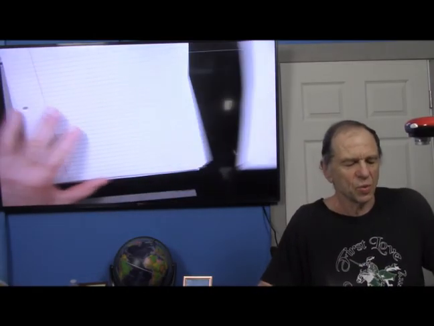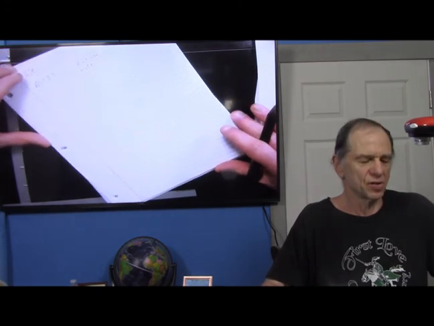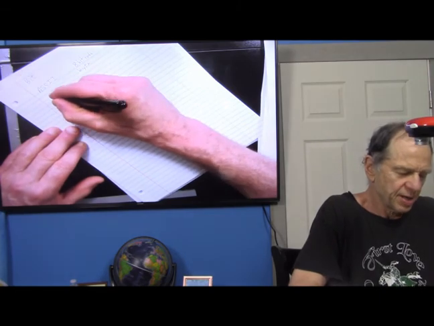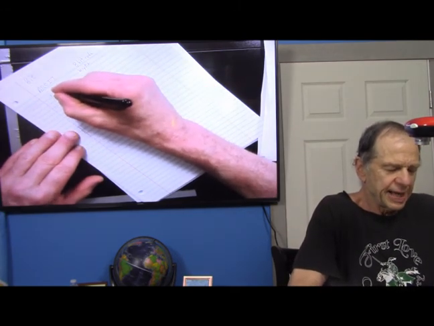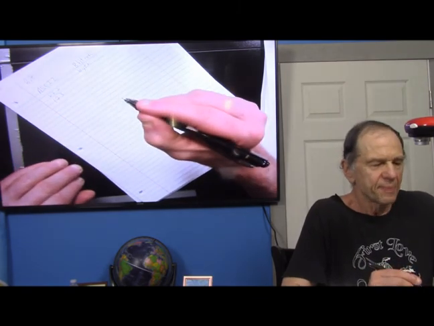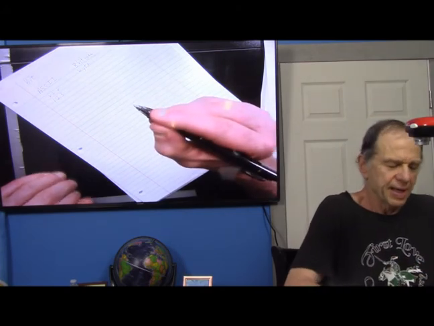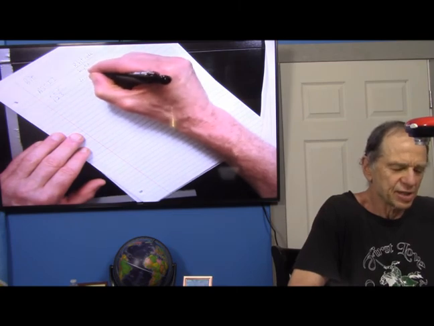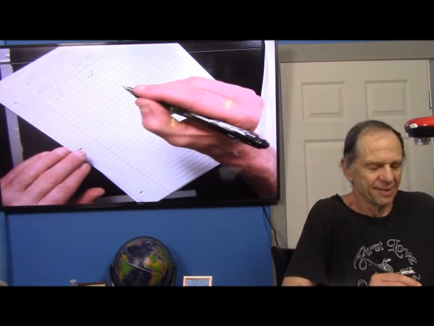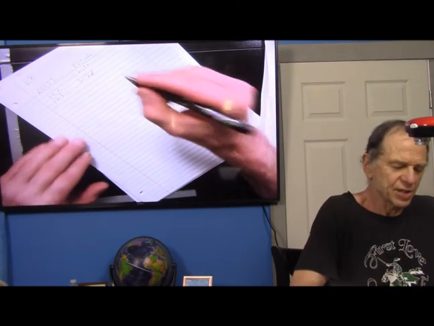Okay, so to further understand how this is used and why it's used, we're used to writing numbers in decimal. Let's say I write the number 123. Each position in this decimal number has a particular value for the number that you place in it. The decimal system has 10 different digits in it. That's why it's called decimal, deca meaning 10 in Greek. So you've got the digits 0 through 9.